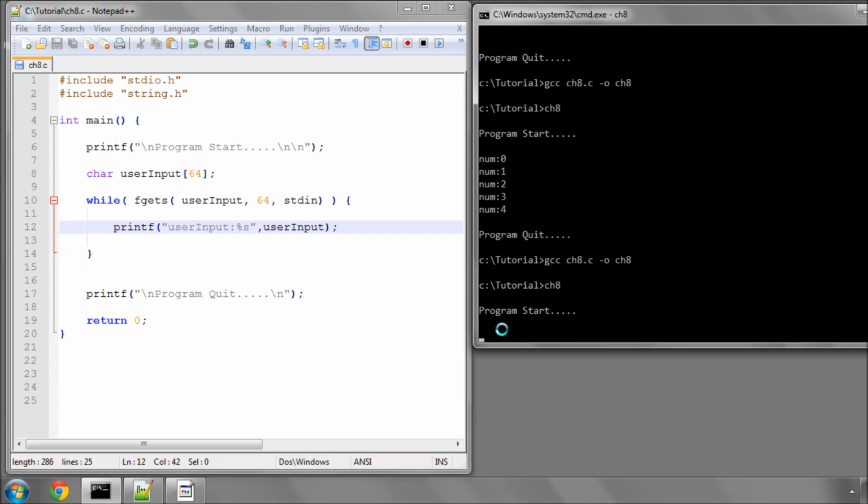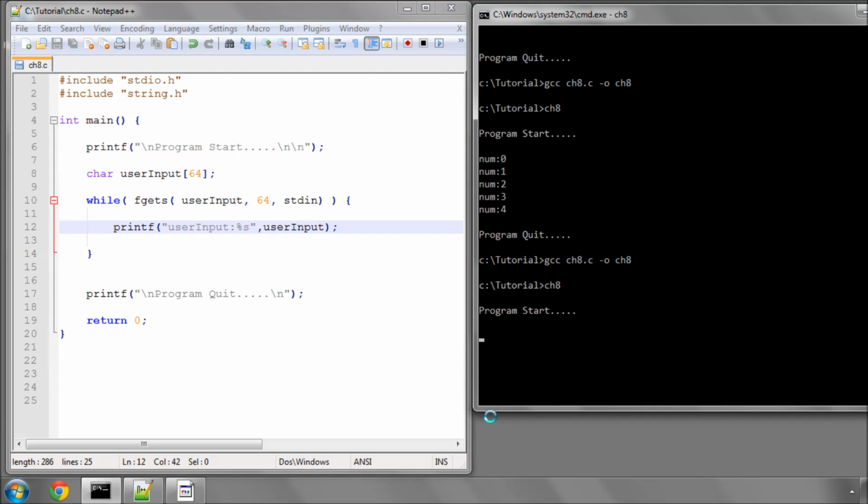So I've got program start, and now you can see the console, well, I hope you can see on the video, the cursor here is flashing and waiting for my input, which means that fgets has been called and it's sitting inside this function now waiting for me to type something in and press the enter key. So if I type in wasp, I haven't hit enter yet.